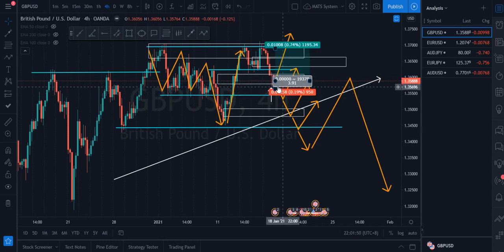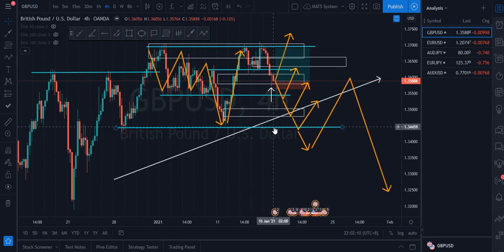But it's a certain area of interest that personally I look at for a rejection only. This is the area that I'm interested to see some rejection happen. It's not saying that the price comes back down here already, oh, I buy. No, it doesn't work that way. I only buy when there's a rejection.